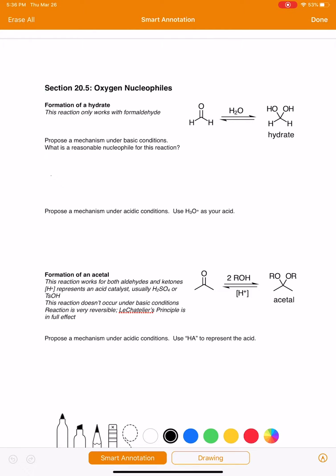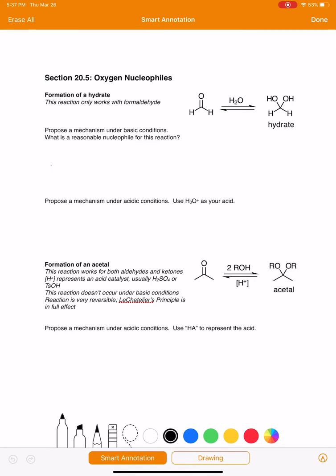In the last video, we started looking at nucleophilic addition reactions where we were adding a nucleophile to the carbonyl carbon of an aldehyde or a ketone. The last thing that we did was look at a generic mechanism for adding a nucleophile to the carbonyl group of either an aldehyde or a ketone under acidic conditions and also under basic conditions. And we made a list of some nucleophiles for the acidic and basic mechanisms of this reaction.